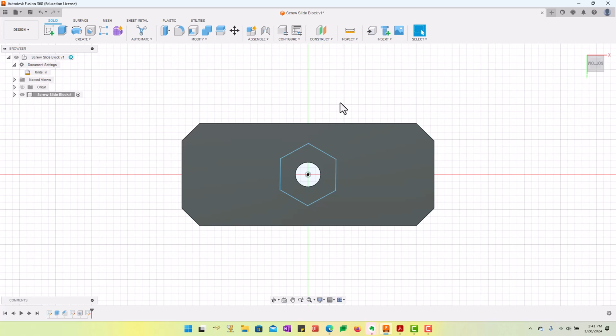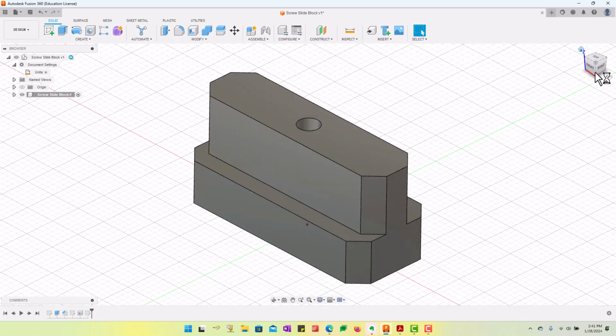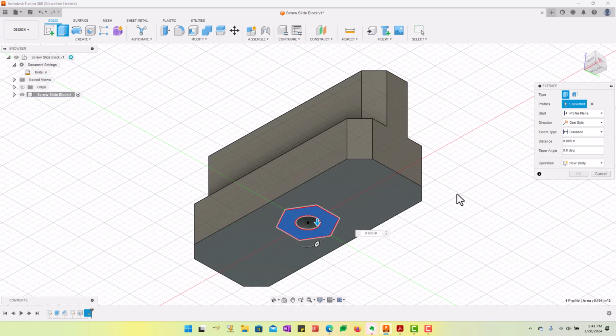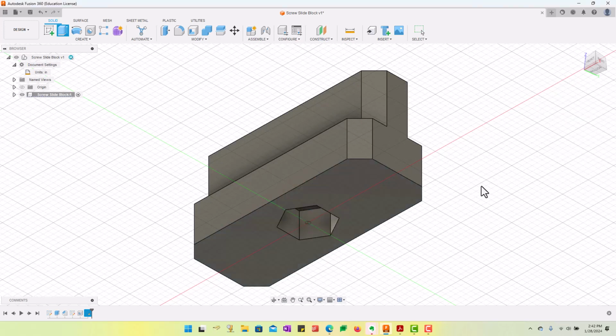Once we do that, the last thing we have to do is extrude our hexagon. So I'm going to go to my home view and reorient the object, and then view the bottom here. We want to extrude this hexagon, so use your E key or the extrude tool in the toolbar. Right now it's pointing down, but we need it to go up. If you remember in our drawing, it was 0.255. So we're going to do a negative 0.255 to do a cut, and then we're going to hit OK.